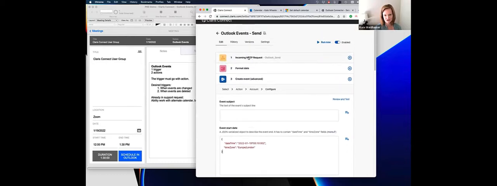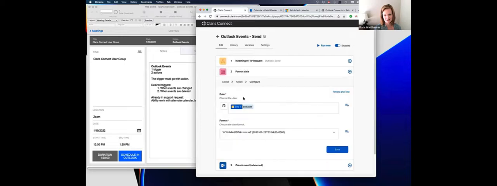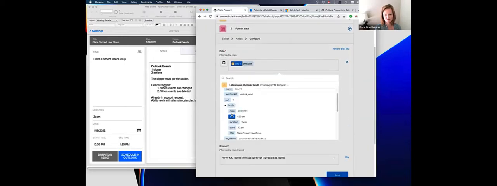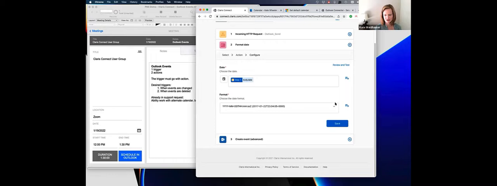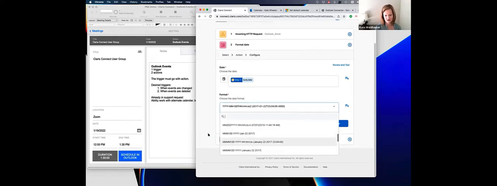And I'm just sending over my data with the fields, the date and the end time and the start time. So I have to convert those, and I was trying to do this with the format date function, but I couldn't find the right one here that I needed.